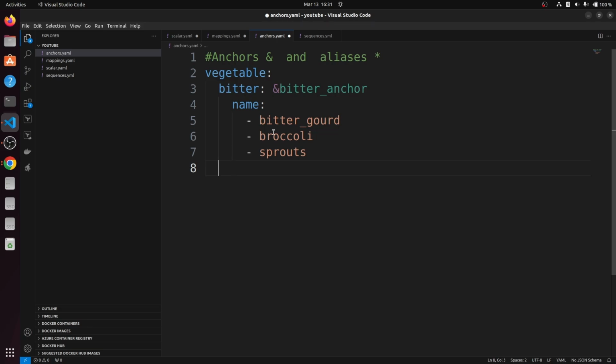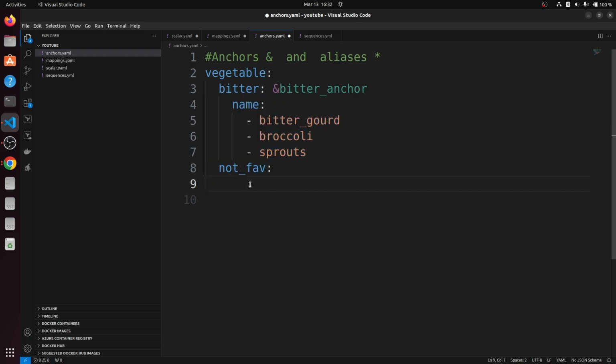Now what I'll do is I want the same values, the same piece of content, from the beta anchor. So I'll use a not-favorite key, and in this I want to populate this content.